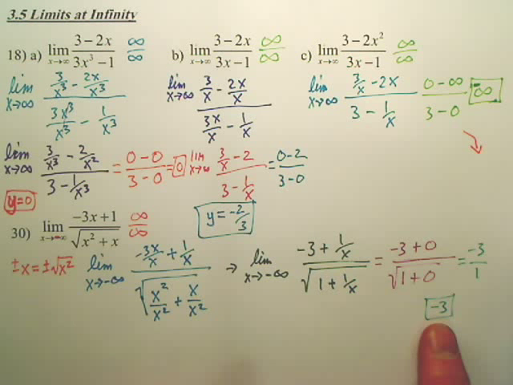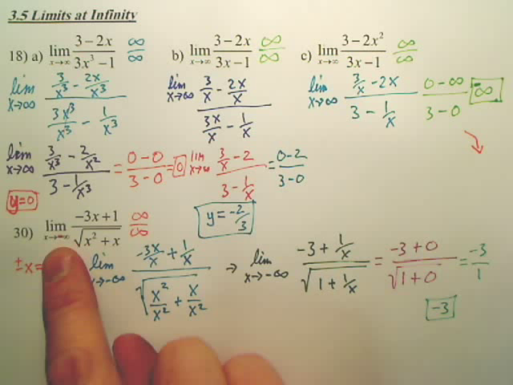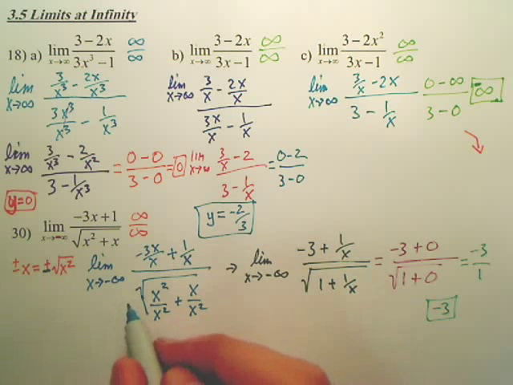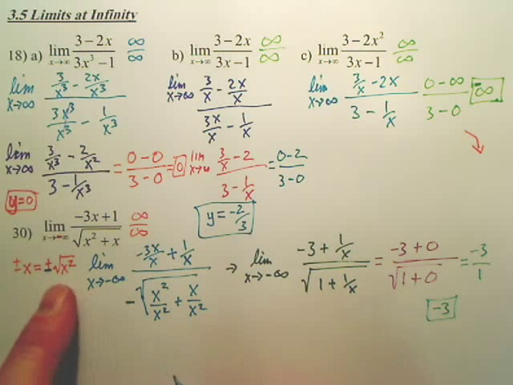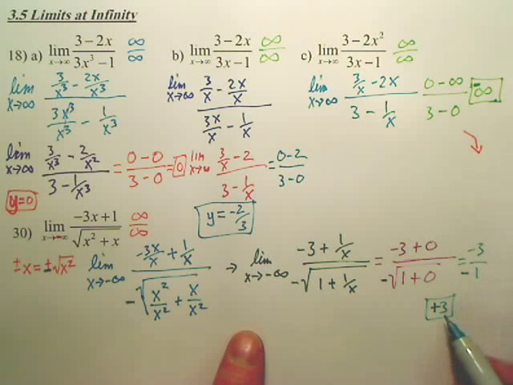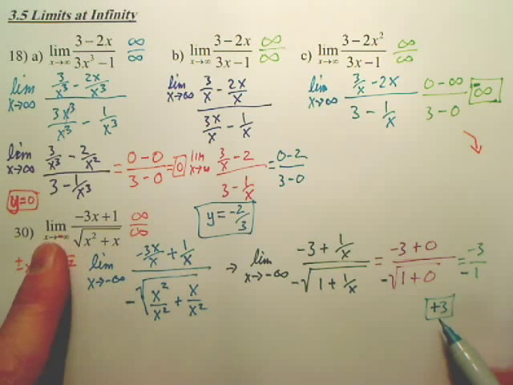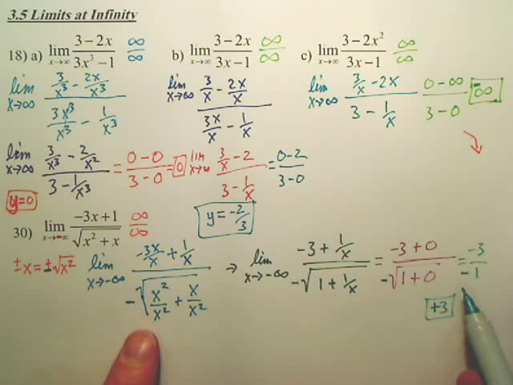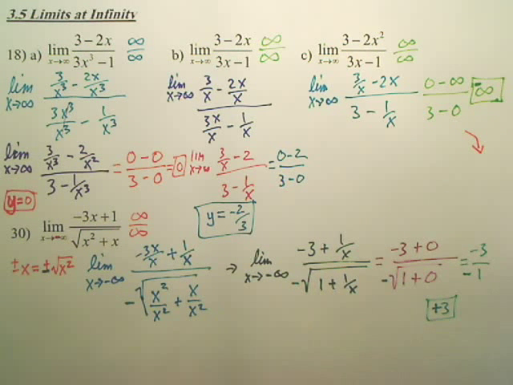Wait — if we were going to positive infinity, the only difference is we'd use the positive square root, which means the negative sign on the bottom flips. There was supposed to be a negative on the bottom the whole time because we were going to negative infinity. That negative makes the result positive 3. So the horizontal asymptote going to negative infinity is positive 3. And going to positive infinity, it would be negative 3 — the opposite. Watch out for that negative sign; it will mess you up on a test.